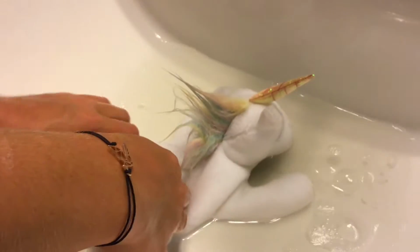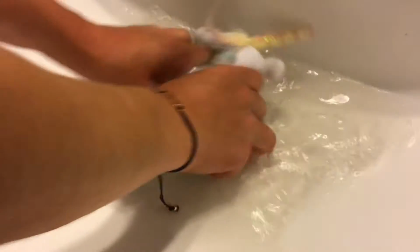Winter. Yes. She's my unicorn. Oh my gosh, look at all that dirty water that's coming out of her. Exactly. And then I'm going to launch her again. It's going to be really funny. I have another one to wash, I'm pretty sure. I need to wash this mane out.